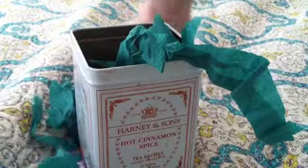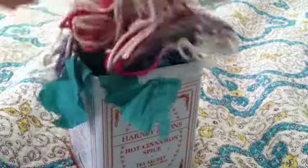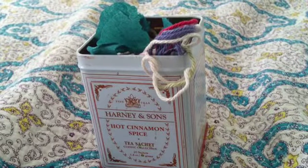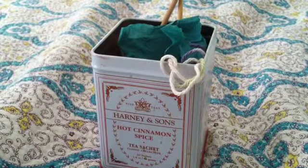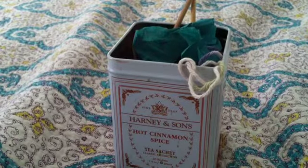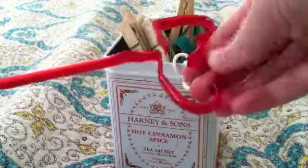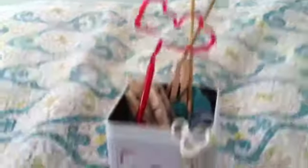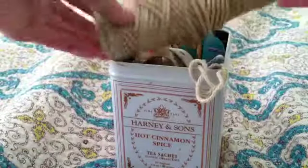I'm just going to go ahead and show you guys how to stuff it to make it look really pretty. Now I'm going to take the ribbon and whatever yarn you have and just stuff it in the box. Just make sure it's in there — don't try to compact it, otherwise it won't really look nice; it will just be clumped. Now take whatever you want to put in. I'm going to be using needles and other random stuff that I need to store. Then I'm going to take some clothespins that I use around my crafts and put those in there. Then I'm going to take my heart-shaped pen that I got from Valentine's Day — I just love it, and I use it all the time. Now I'm going to take some elastic and some string and put that in there too.